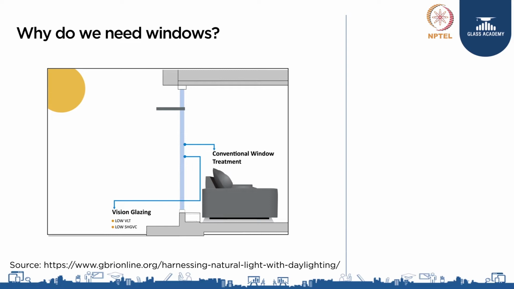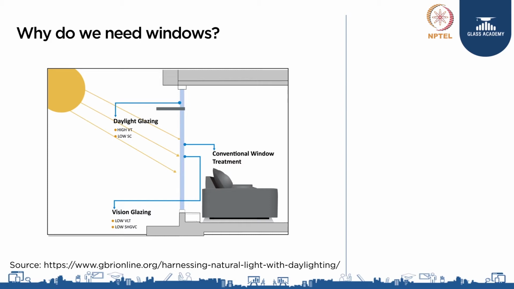Therefore, it will bring a little less daylight than what a clear glass would have brought in. Further, because of this placement of this window, the daylight that enters through this window is generally focused towards the wall or towards near this window and doesn't penetrate deeper into the building. So if you want to have more daylight without getting glare and to penetrate deeper into the building, we can put another pane on top of this pane. That new pane, which is above 7.5 feet, we can call the daylight glazing. So now we have two panes, the vision glazing and the daylight glazing.